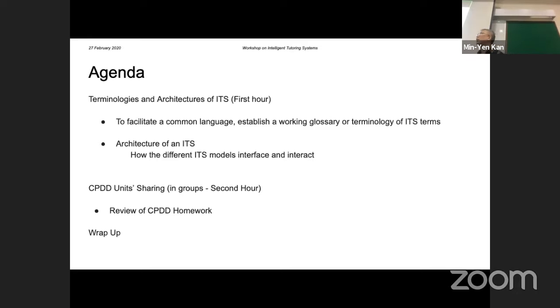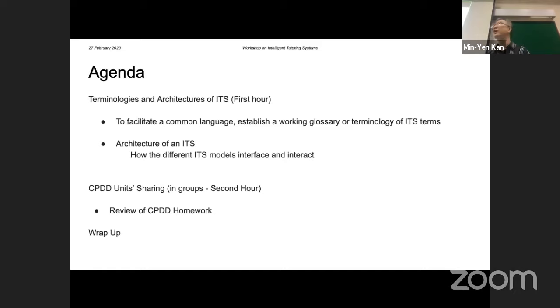This is envisioned as the first of several consultancies. We're planning to have this first workshop to get some feedback from you and to put everyone on the same page first. After that, probably Longkai, Chee and myself will visit each of the different CPDD units, as well as other interested parties within MOE, to try to figure out the placement of ITS in a proper environment for SLS for your particular curriculum.